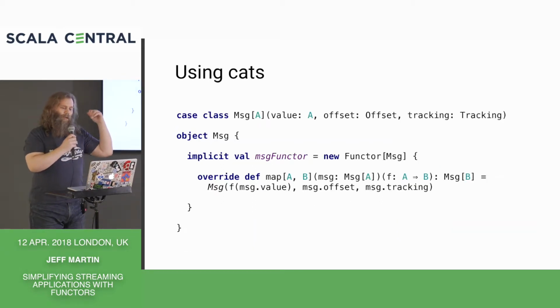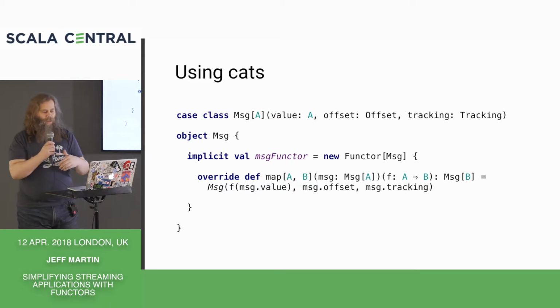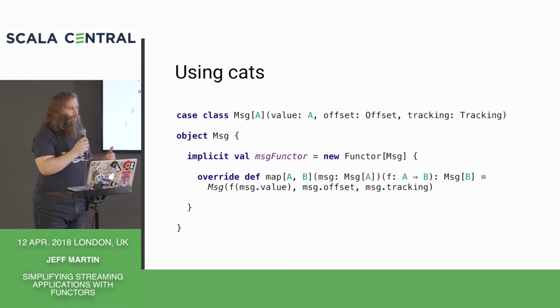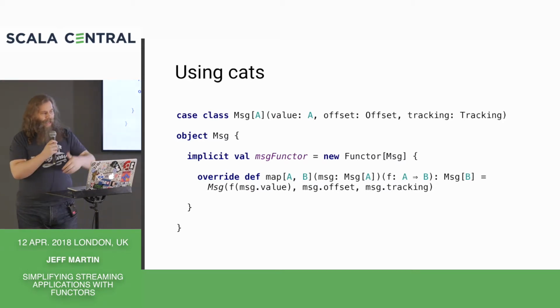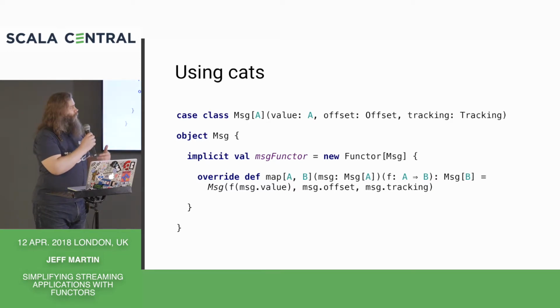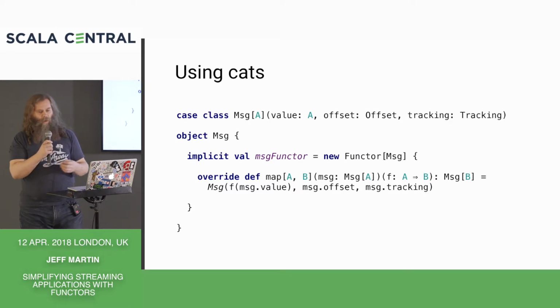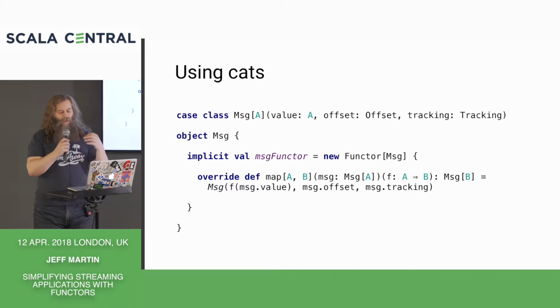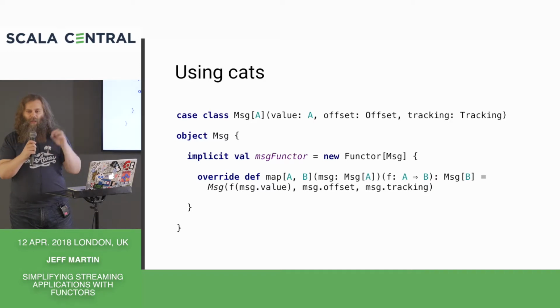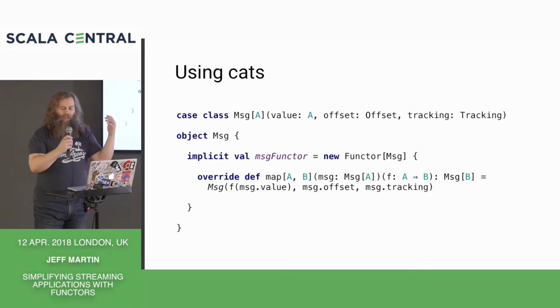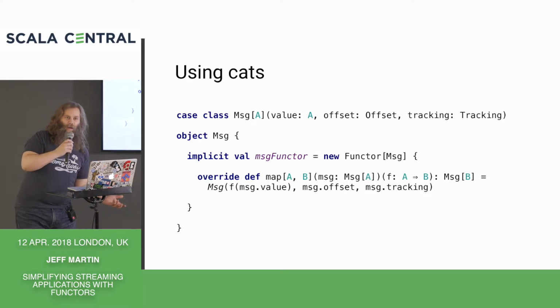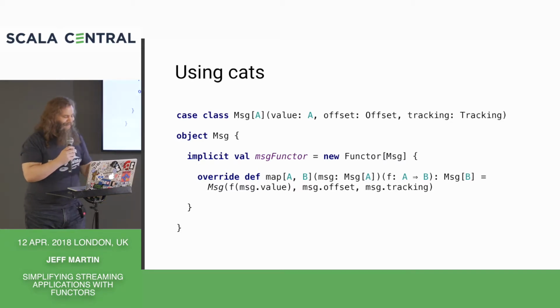In the previous example, we were just implementing the map method directly on our class. This probably isn't the way that we'd want to do it in reality. It's much more useful to use a library like Cats or Scalaz, which will provide us a standard mechanism for implementing these, and then add some extra methods to our functor, so we can do operations such as lifting. I'm not going to explain that. Right.